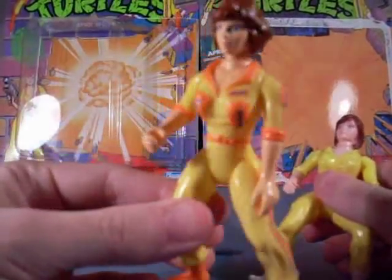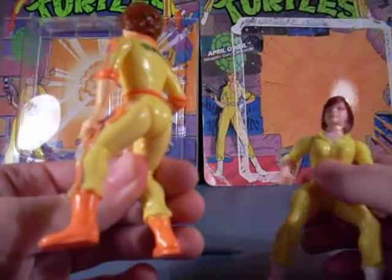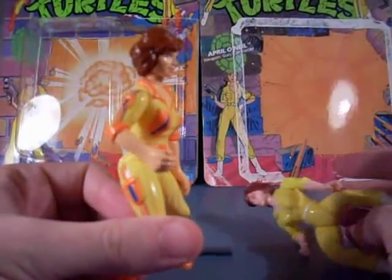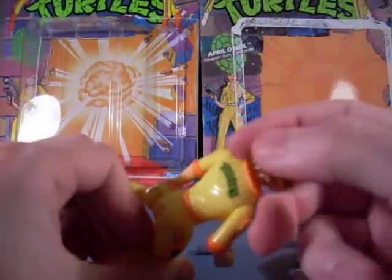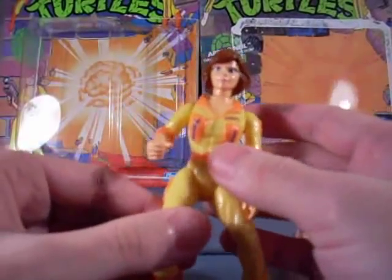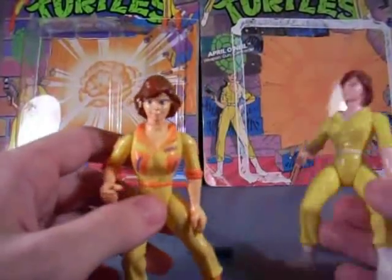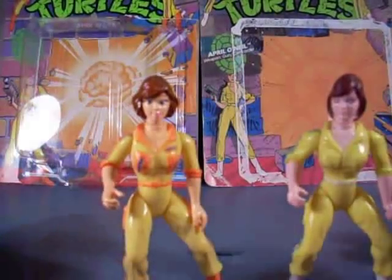Overall, I still like this April better. I'm going to customize her though. I'm going to paint her yellow, no stripes. In the cartoon, sometimes it looks like her hair is a little more red. It's this kind of brownish red, but it's still got a red enough tint in it. I think I'll let it pass. So they're both pretty cheap. If you can afford them, why not get them, you know?